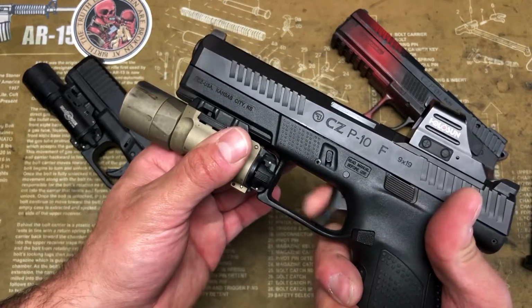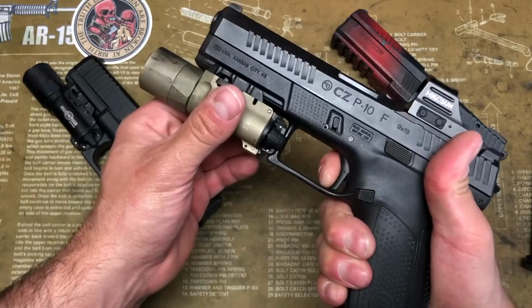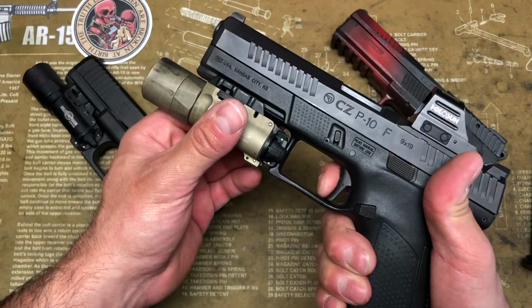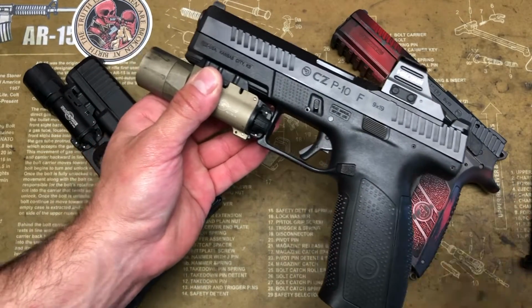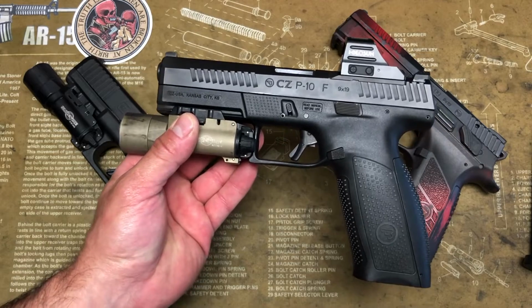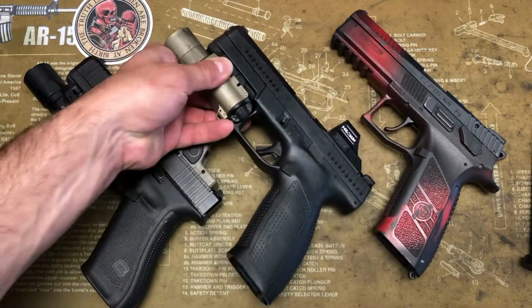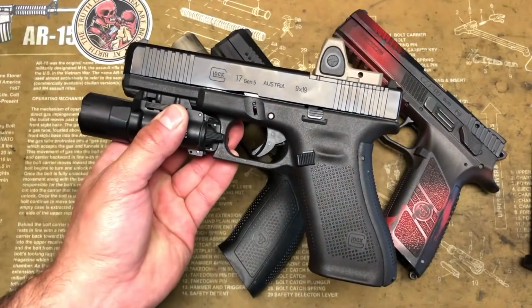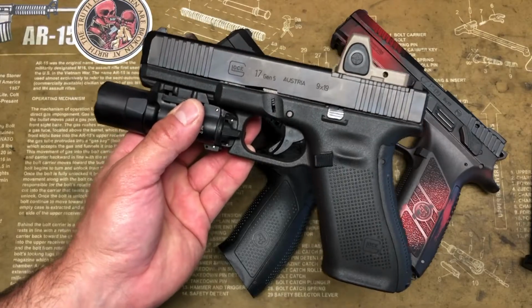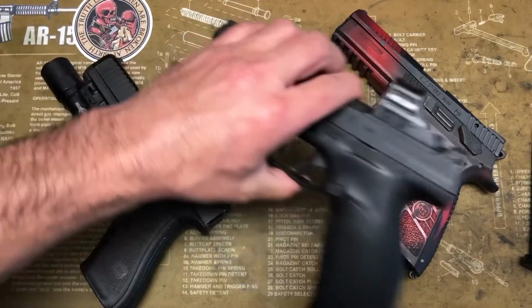Really don't know why you would want to do anything to this trigger. For a striker fire trigger, this is about as good as it gets. I really don't see a reason that you would upgrade. In fact, I wouldn't upgrade anything on this gun. This gun is excellent. I am going to leave this stock, but people typically modify their Glocks heavily to do things that this gun does right off the bat.